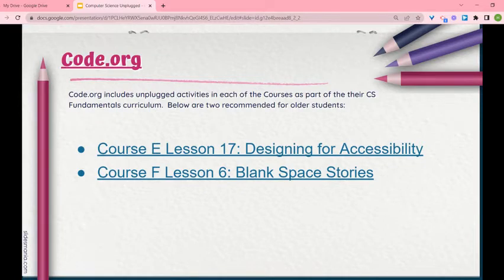And the first one, the Course E Lesson 17, Designing for Accessibility, really is looking at that universal design concept. It looks at different applications and how people with various challenges or disabilities might have difficulty interacting with a particular app, and having them think about how they might design that app based on underserved users.